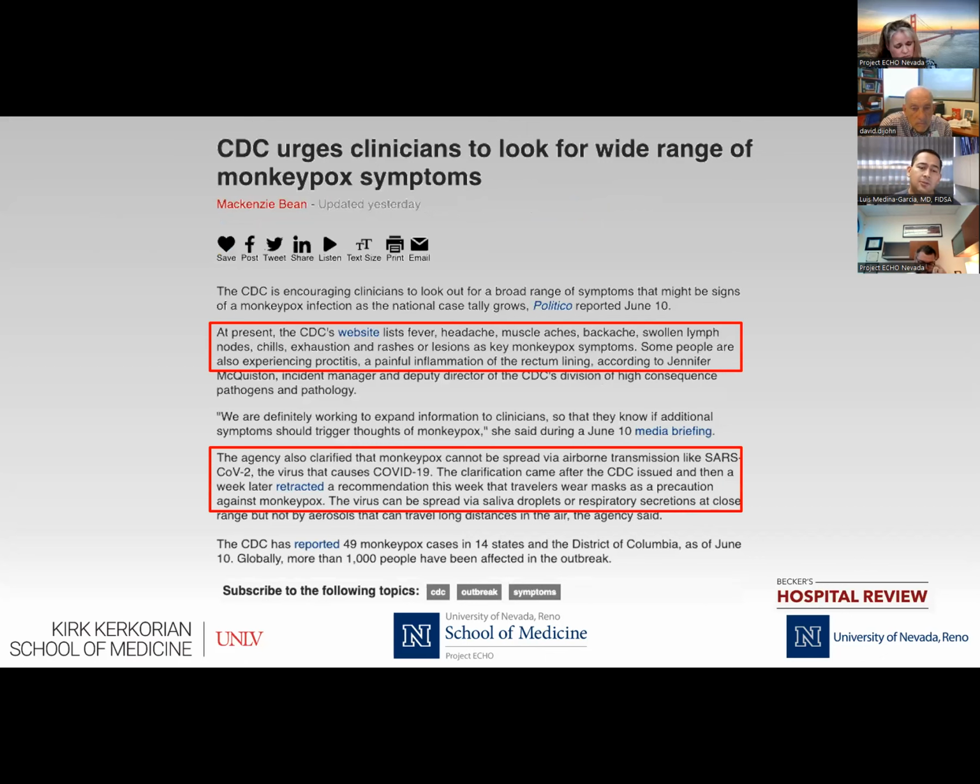So we're going to take you on a journey through publications from healthcare magazines, Becker's Hospital Review, and CDC publications, just to kind of take you around how difficult it has been. So right now, CDC is trying to alert clinicians and people about what monkeypox looks like. Essentially, it starts with an influenza-like illness: fever, headache, muscle aches, kind of like what you get with COVID. But in the 5 days after exposure, you can start having a rash and swollen lymph nodes.